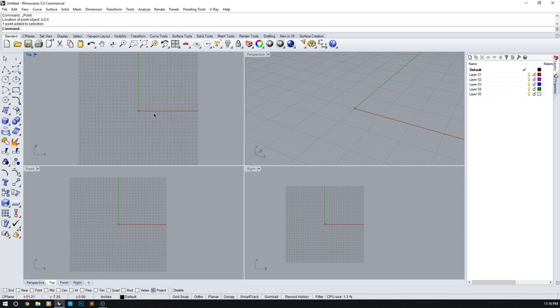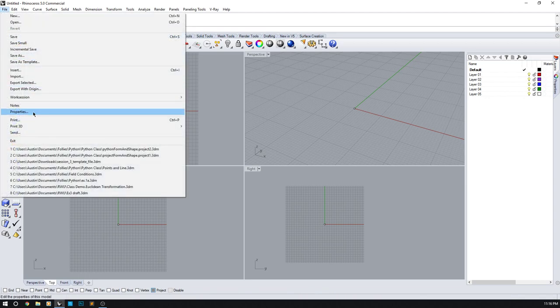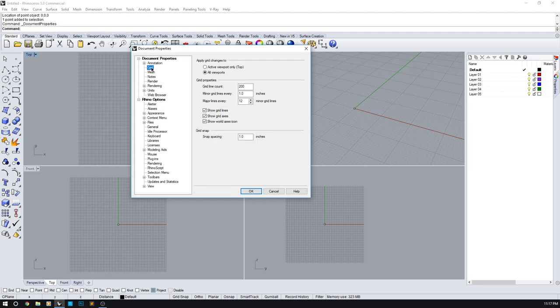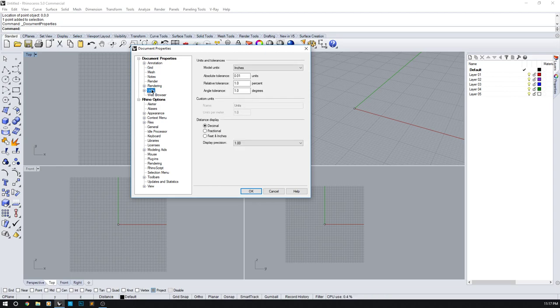So let's make sure that we're defining our 3D world here with the right units. For that, why don't we go here to file properties. Now this is some document properties which allow us to add aliases, keyboard shortcuts, and a lot of general program-wide information. So why don't we go here to units?